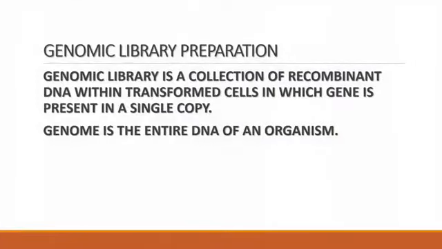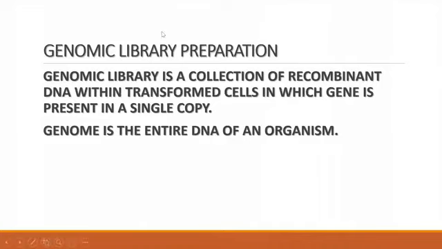What is genomic library preparation? The entire DNA of an organism is called the genome. Now that DNA is broken up into pieces, and those pieces are multiplied, then they are stored in the form of a library from where researchers or genetic engineers can pick up the gene they want to study, and this is also used for sequencing the DNA.